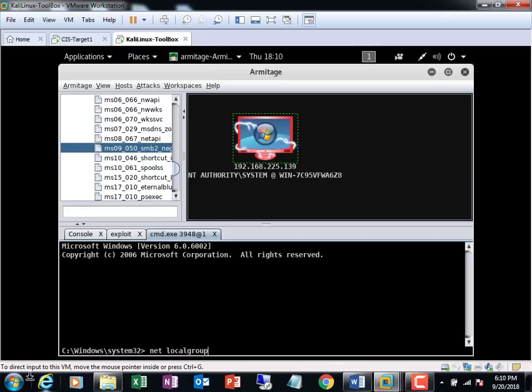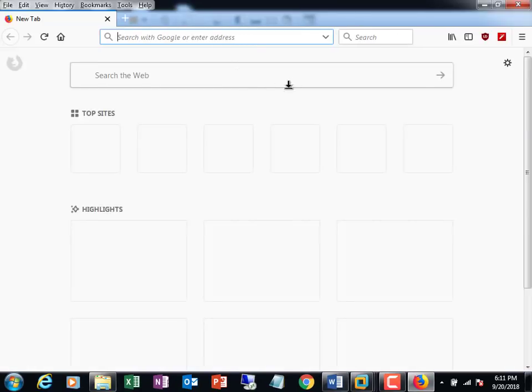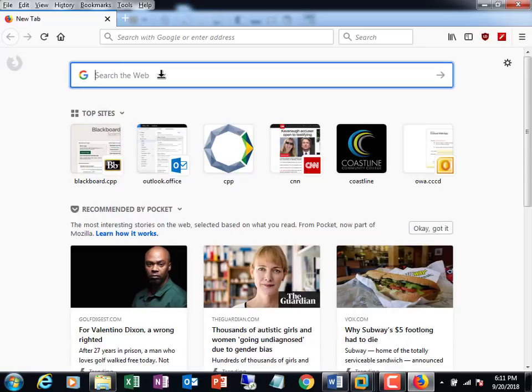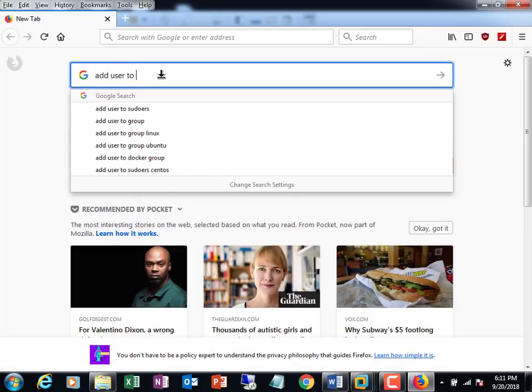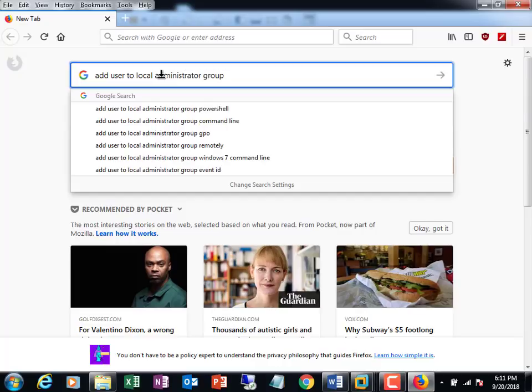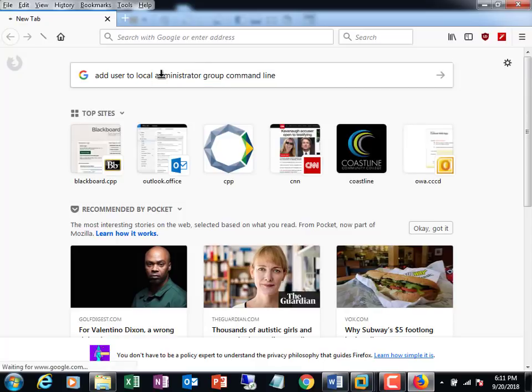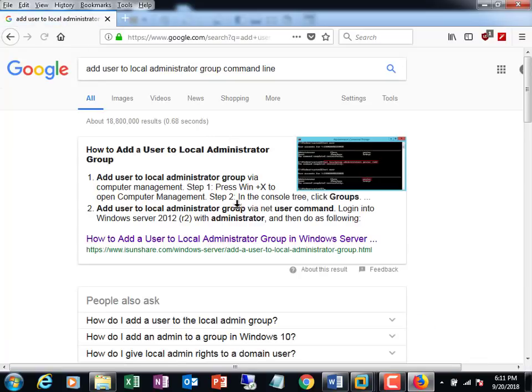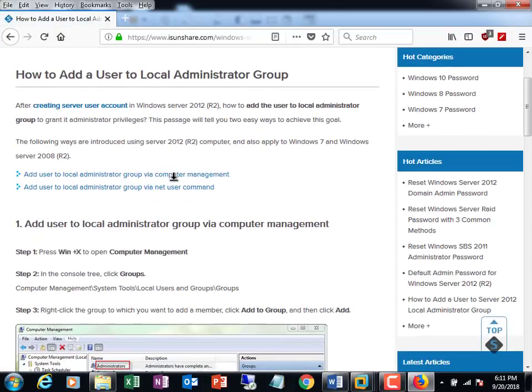Actually, hold on. Let me double check that. It is local group? I thought it was. Add user to local administrator group command line. You guys can kind of see where my thinking goes here as well.